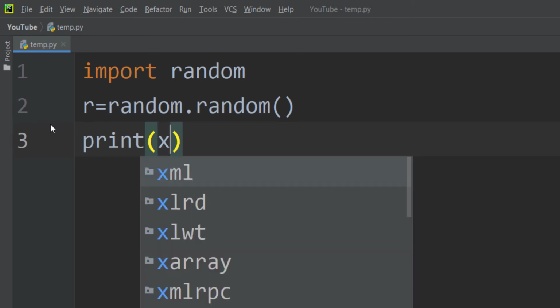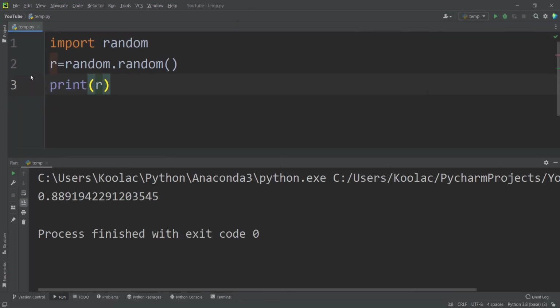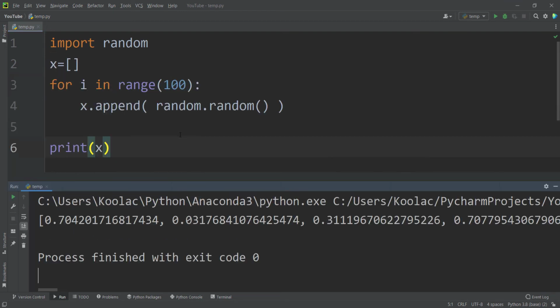Now if I print the r variable and run the code, you can see it generates a number like this, but remember that this process is totally random. If I run the code again and again, it is possible to get different results. And if you want to generate a lot of continuous numbers between 0 and 1, we can do the same thing that we did with randint, so you can use a for loop.